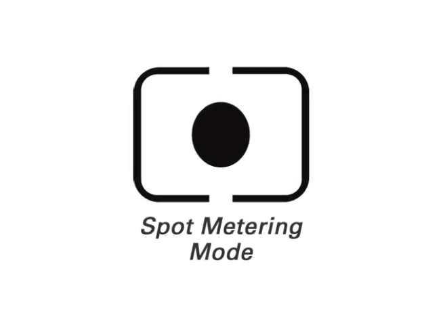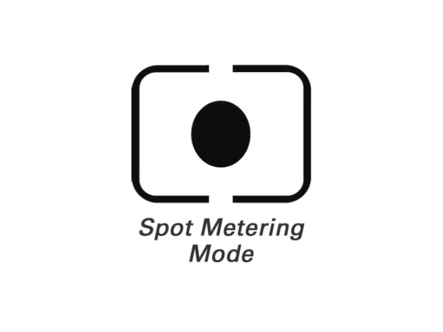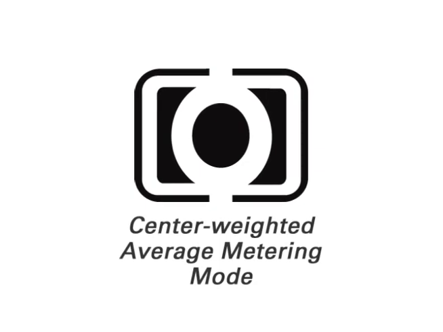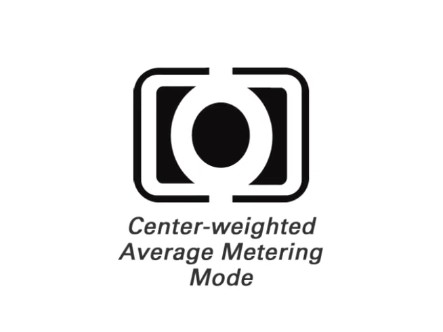Spot metering is for metering a specific part of the subject or scene. The metering is weighted at the center, covering only about 2% of the viewfinder area. This is great for backlit situations if you want to keep detail in the subject. It also works well for school plays or concerts when the subject is spot lit. The center-weighted average metering mode is weighted at the center and then averaged for the entire scene.